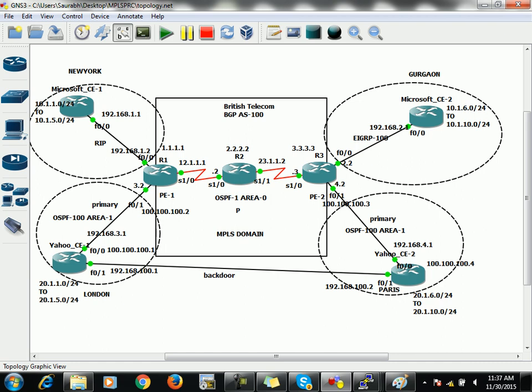Even the PE will not be required to do so many things, right? Only MPLS will be required over there. Even MP-BGP will not be required. Right now you are running MP-BGP over the service provider. So if you configure layer 2 VPN, then there will not be any requirement of having MP-BGP as well, right? So I'll be configuring it in the next class, and for today I think it is sufficient for MPLS, right? Tomorrow I'll be taking your class, and probably tomorrow will be your last class or the day after tomorrow. Let's see.